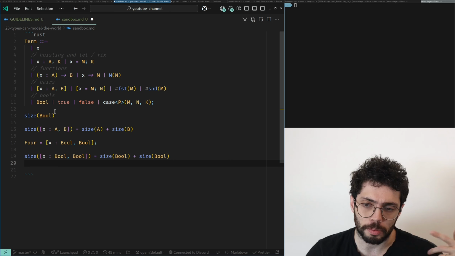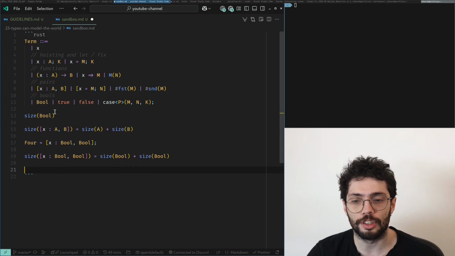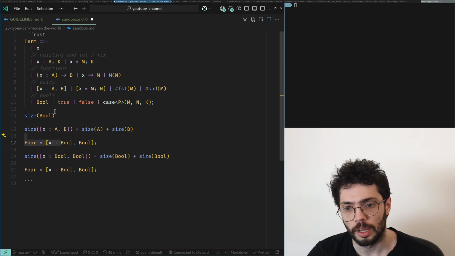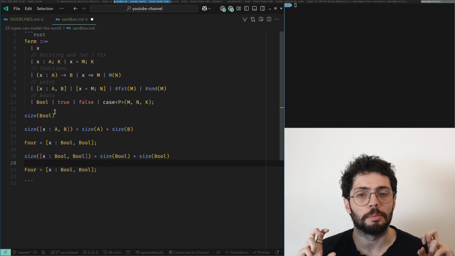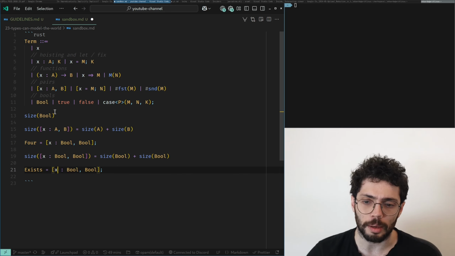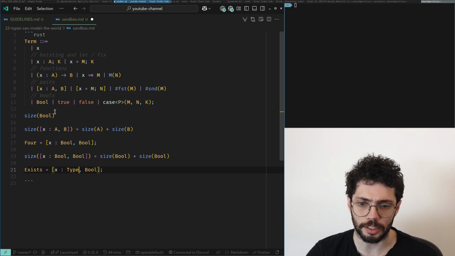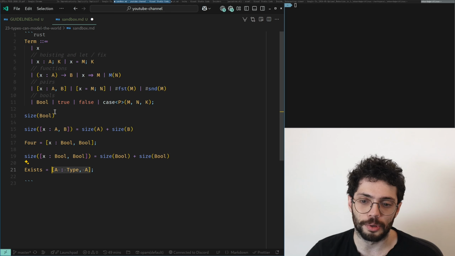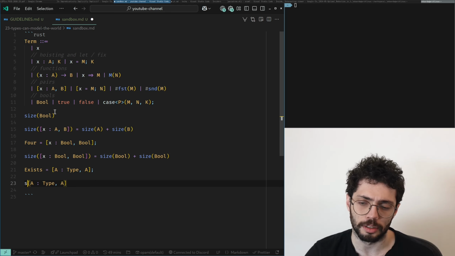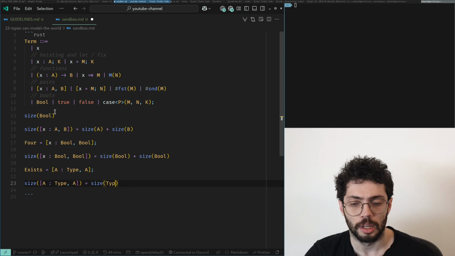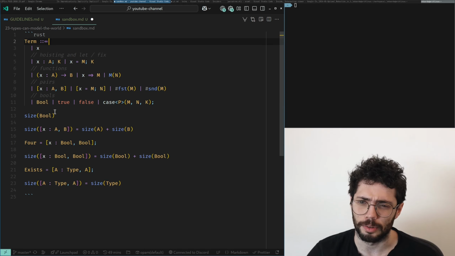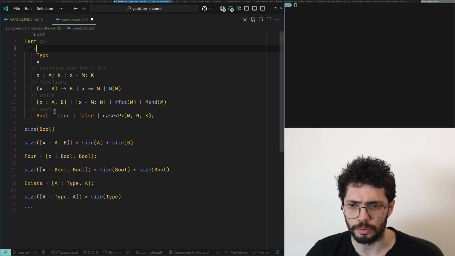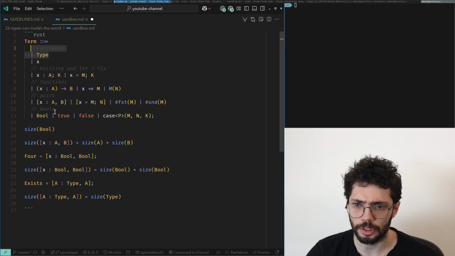The next problem is, what if this is not a simple type? This in general works for what we call simple types, for any type that is not dependent. A good one is, what is the type of this? So X is a type and this is X. Another way of saying it is something like this. If you go here and you try to enter using the same technique, you're gonna see that it does not work. Now we have the size of type. I forgot to add it here. So, the type of all types, Universe. And it goes here and here.